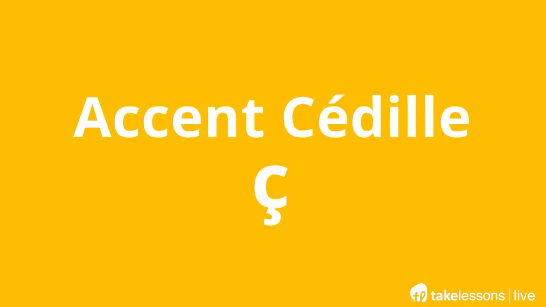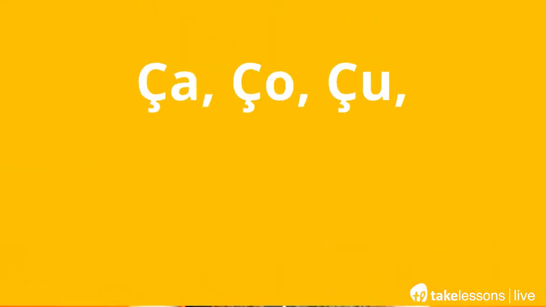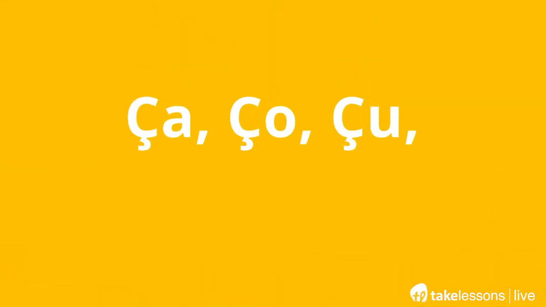The last accent that we have is called the cédille. And the cédille is going to be only on the letter C. And this is our little tail that goes underneath it. Now this is because normally in French, ca, co, and cu are pronounced ka, ko, ku. So these are the hard C sounds. But in certain cases, we want a soft C before an A, an O, or a U. And so then we add that cédille, and it makes it an S sound. So instead of saying ka, ko, ku, we say sa, so, su. Some examples of this we can see in the words ça va.